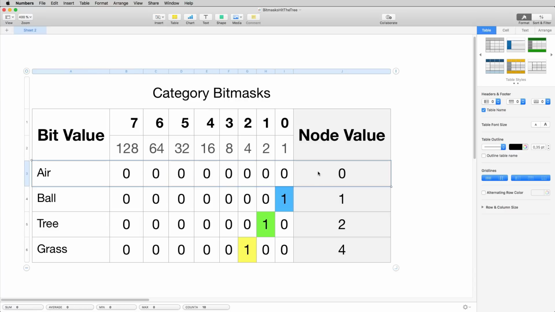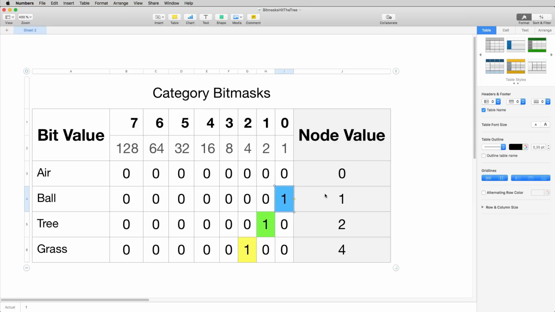We have air. We do not need a category bit mask for air, so we're setting this to 0. But let's say we activate the first bit of our category bit mask for the ball. This would give us a decimal value of 1. If we set the second bit for our tree, then we get a decimal value of 2.